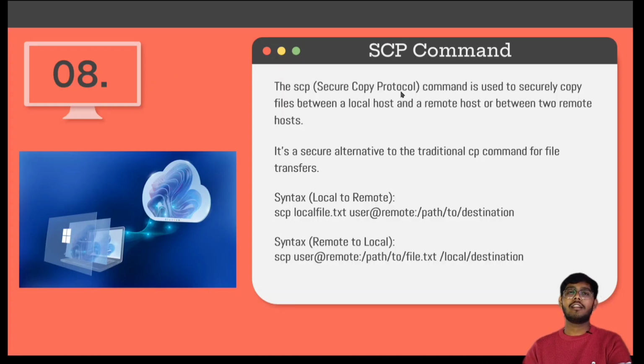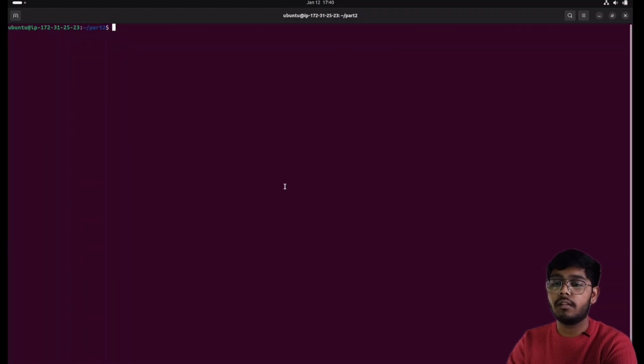Okay, so the next command is the scp command. SCP stands for secure copy protocol. It is used to copy any local file to a server, or any server file to local. We can do it in many ways, like we can upload a file to a Git repository, or we can use an S3 bucket and simply copy the file to the S3 bucket. But the SCP method is more secure and more efficient, so we are going to learn this. Okay, so let's jump back to our terminal.